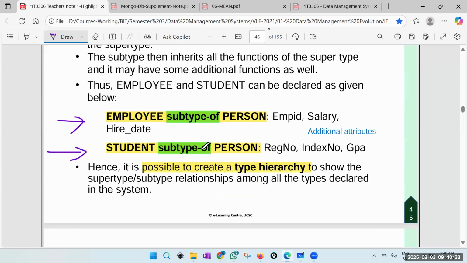Then you can say employee subtype of person and your additional attributes, because person already has the other attributes like NIC, name. So student subtype of person and then the additional attributes, because person has the common attributes.